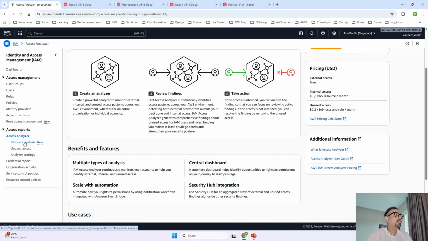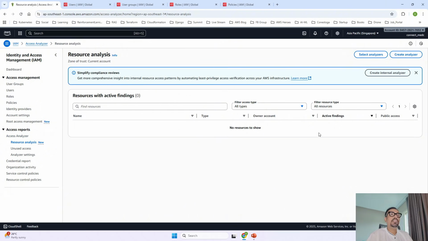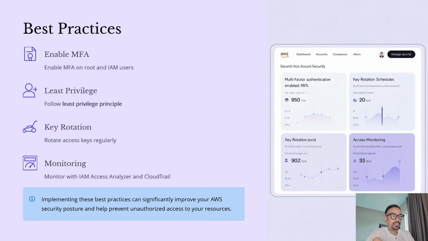See Resource Analyzer. You have to create an analyzer which is going to analyze the users or groups that you have created, and it is going to tell you what all extra permissions you have provided which can be a security risk. This is the advanced part that you will know once you become a good cloud engineer after doing this tutorial. Now, remember, the best practices that I spoke about right now are not optional. They are the essential habits that you have to build from day one, which actually keeps your AWS environment safe and secure.